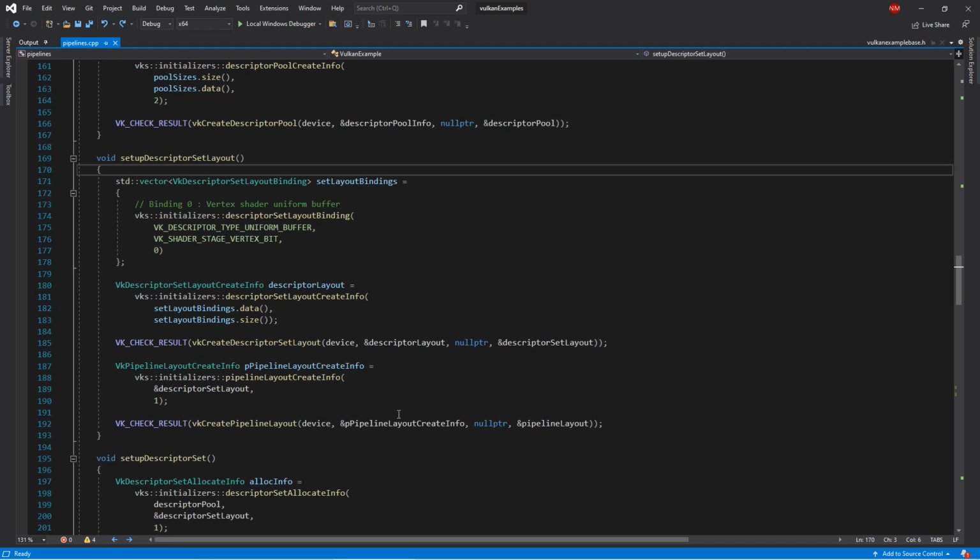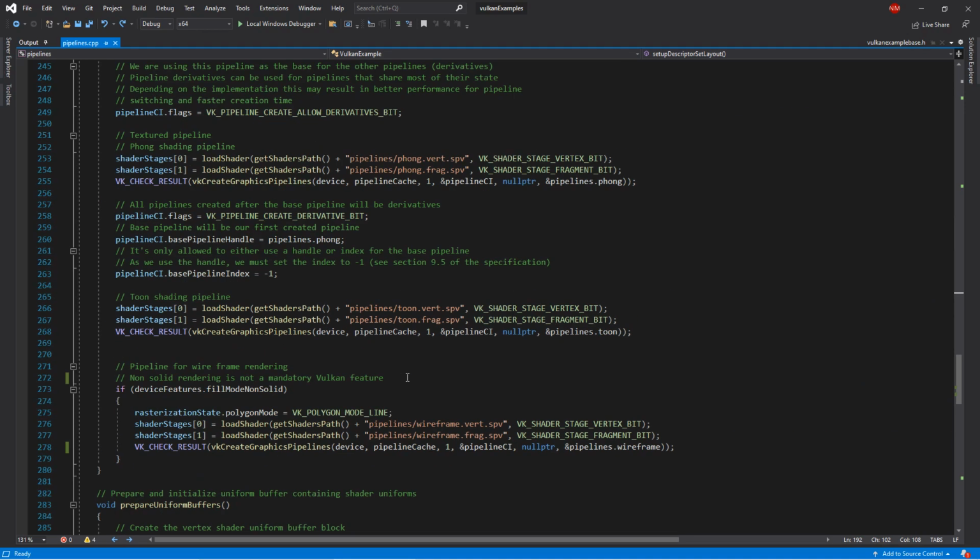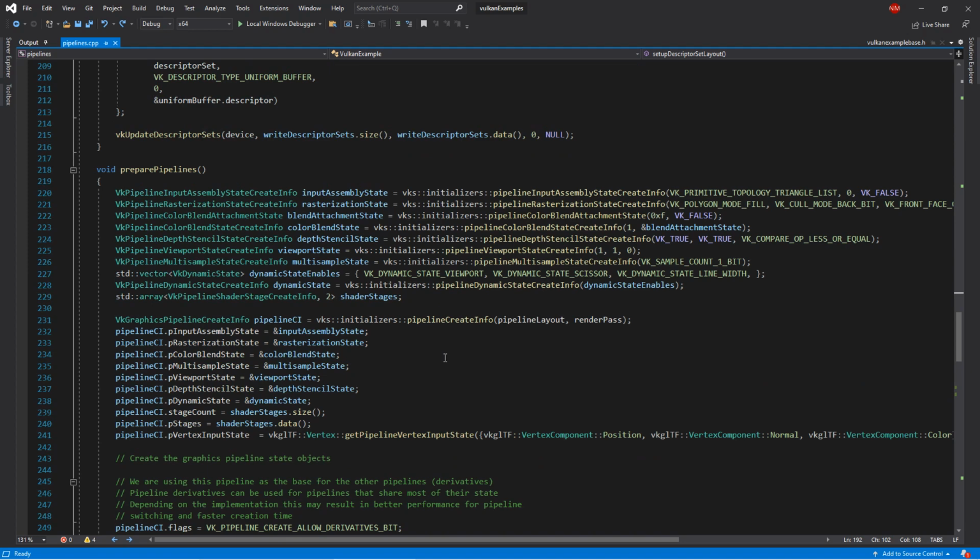We take all of this information and put it in here, and when we run this vkCreatePipelineLayout, we get this variable pipelineLayout, and then we use that variable here in the next function.